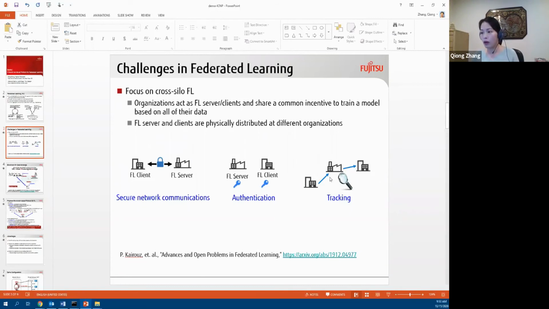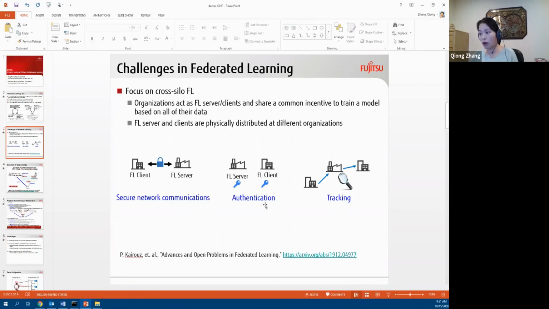And the purpose of this system actually is to try to solve those challenges. One is to establish secure network communications between federated learning clients and the server, because when we exchange machine learning models, there may be some attackers able to get those machine learning models, and the attacker may reverse engineer those local models to obtain the details of the private data. So it's very important to have secure communication when they exchange machine learning models.